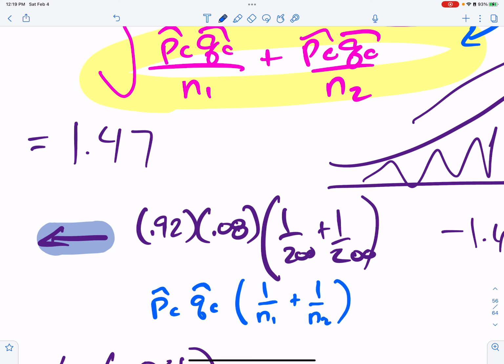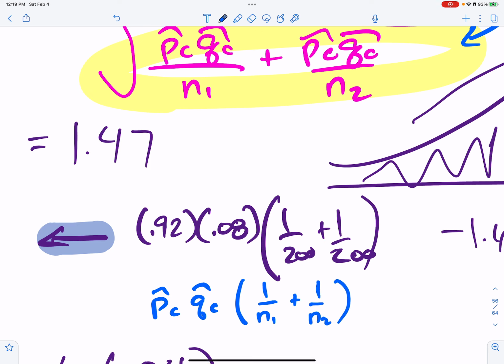So either way. Okay, so once you have your z-score here, you get 1.47, which we look over here. We already knew that. That was 1.47. We knew that's what we were getting. And in fact, that's how I did it, is I wrote all this data in, and then I just looked back at my calculator and said, oh, that's 1.47.